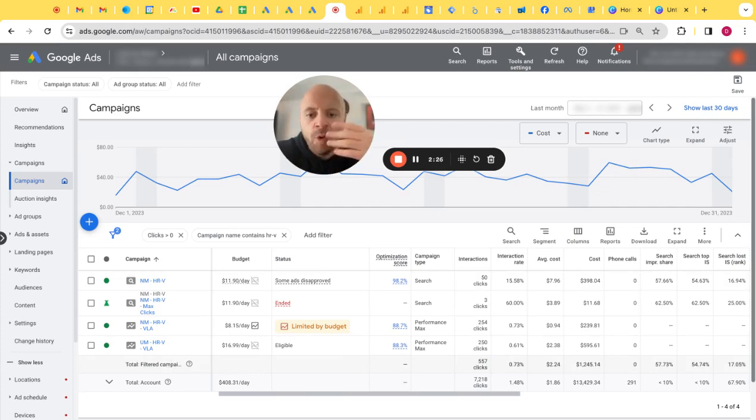Now, I want to be able to look at performance for all of these, but unless I filter every single one, it's hard to look at as a group. How is performance, how am I doing for this vehicle and this initiative? Even though I have all these different campaign types, I want to see it as a whole, and it takes a lot of manual process. Well, we're going to try something different, and this is called campaign groups.